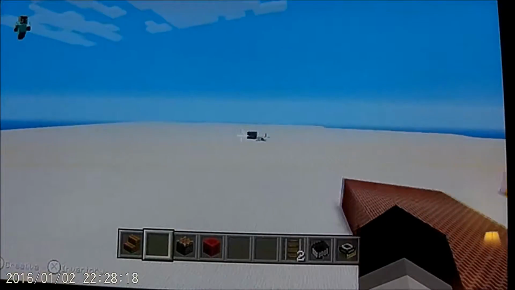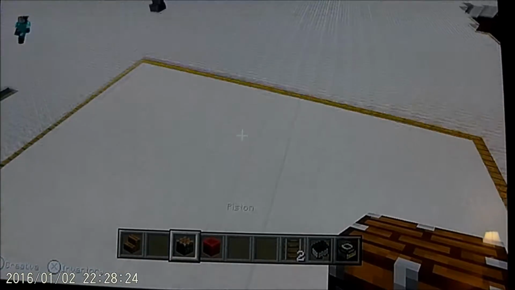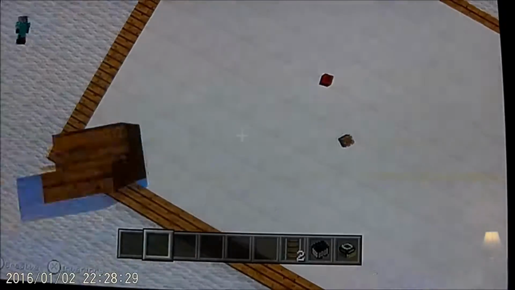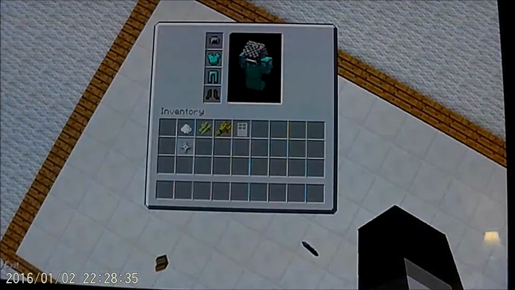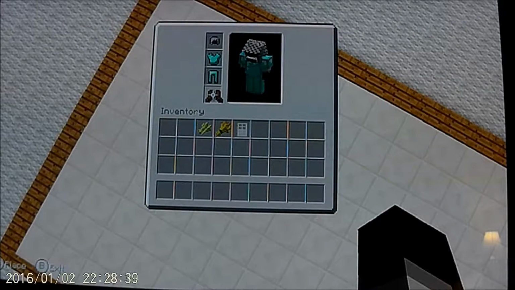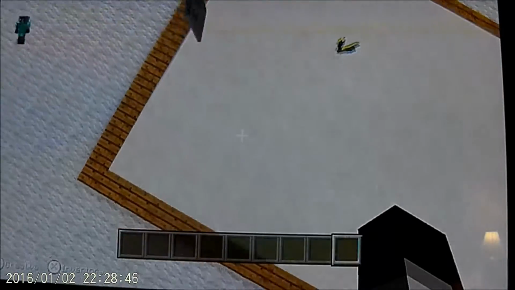But anyways, I gotta say, coming in at number 1 is this, the automatic vacuum cleaner. Now, let's say, ooh, I dropped some of my stuff. Let's just drop everything in my inventory. Not my armor. I like my armor. And an iron door over here.